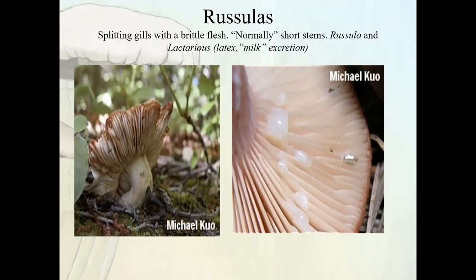Also, if you want to do a spore print for Russulas, they can range from white to pale yellow. So that's another way to get you to species. Most of the time, you'll never get to species with Russulas. Good luck. That's what everybody gives up on with Russulas. And then another in the same family or group is the Lactarius, which has this milky secretion.